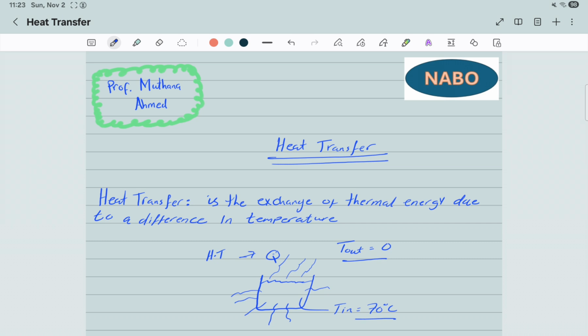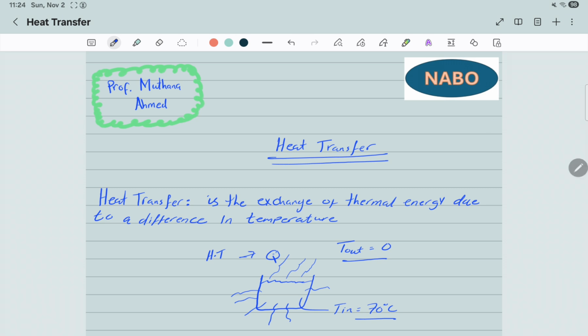This course is heat transfer. We'll start up with chapter 1. Just cover the basics: the definition of heat transfer, the different modes in which heat is transferred, such as conduction, convection, and radiation. We'll go through the formulas used and the definitions of them, what they are, the symbols of the parameters that do affect these modes of heat transfer. So let's go ahead and start.